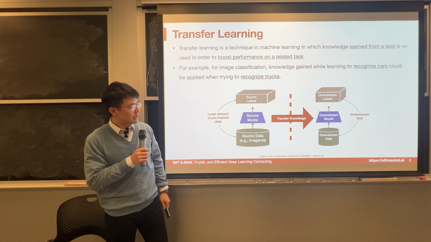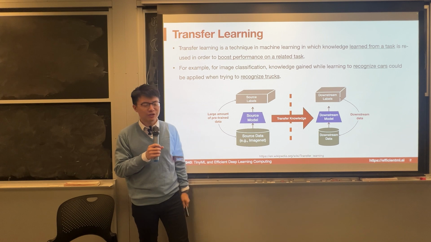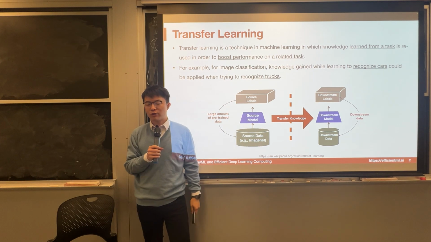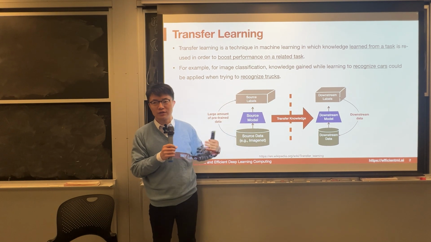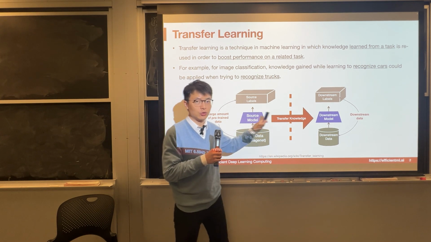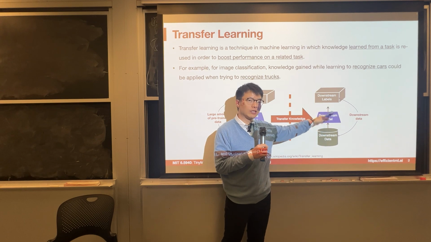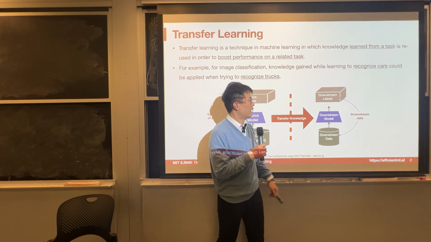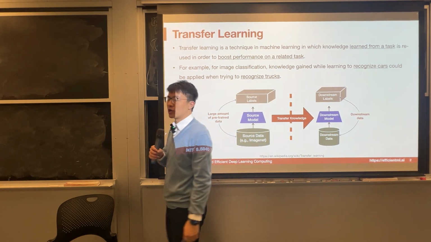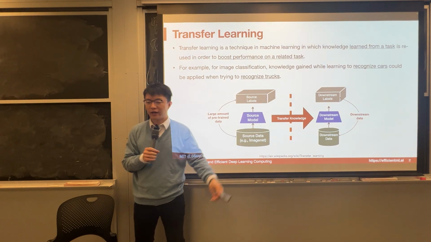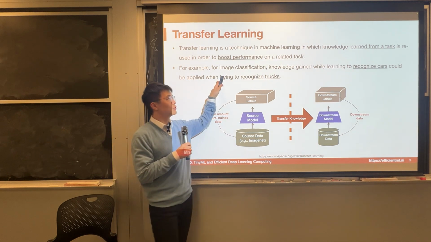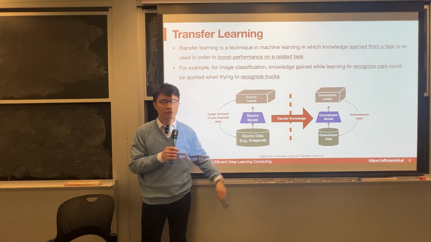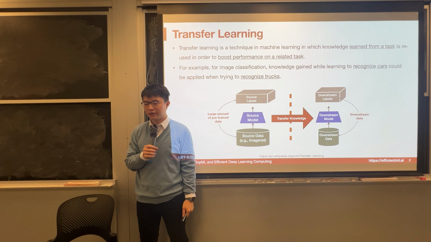And here is an example. Say previously the model is trained on the ImageNet data, 1,000 classes, 1.2 million images, and then produced a source model, okay, and then can produce the label on the source data set. So we want to transfer the knowledge by reusing the model and fine-tune on top of it. So given a new task, we call it a downstream task, and then using the downstream data, we can predict the downstream label, okay, by reusing the model and doing fine-tuning on top of it. For example, a model used to be able to learn to recognize different kinds of cars. Now we want to apply it to recognize different kinds of trucks. That's an example of transfer learning.